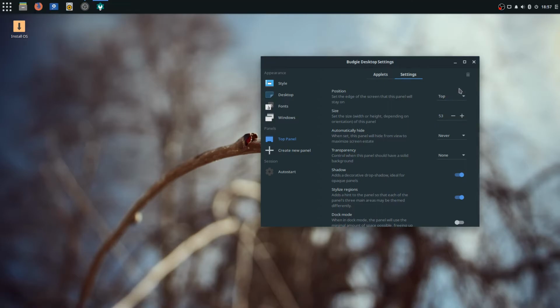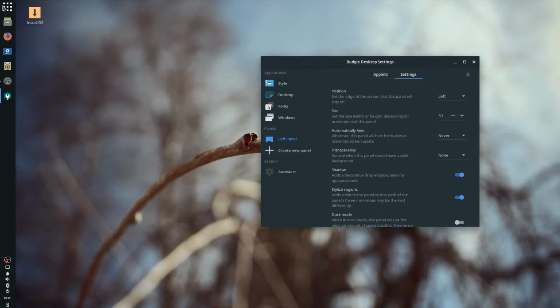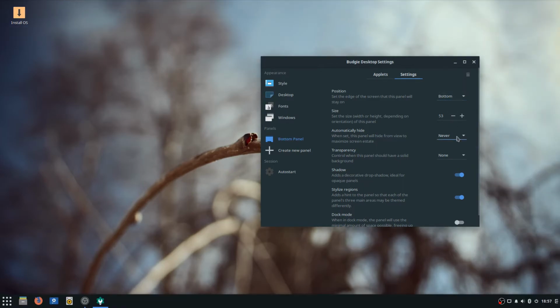Obviously you can put it at the top, or on the left-hand side if you wanted to go for a more Windows or more Ubuntu Unity theme there, but obviously this doesn't translate well. So it really transfers well only if you prefer this at the top or the bottom. So that's one thing to keep in mind.